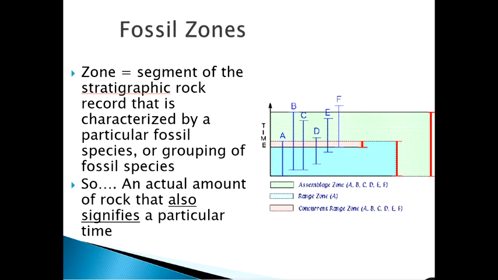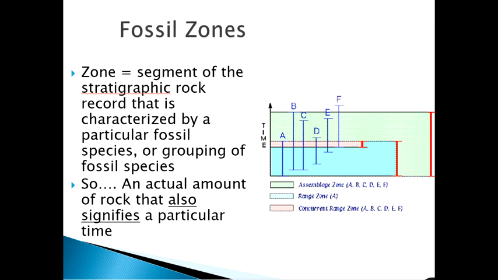Remember last time we talked about fossil succession and William Smith and how he used the regular ordered pattern of fossils to help him tell time. We now call these things zones, and a zone is any part of the rock that contains a particular fossil or group of fossils. So you can say, for instance, looking at that picture, fossil species E lived on planet Earth a certain length of time. It originated, it lived, and then ultimately the last one died off. It went extinct.